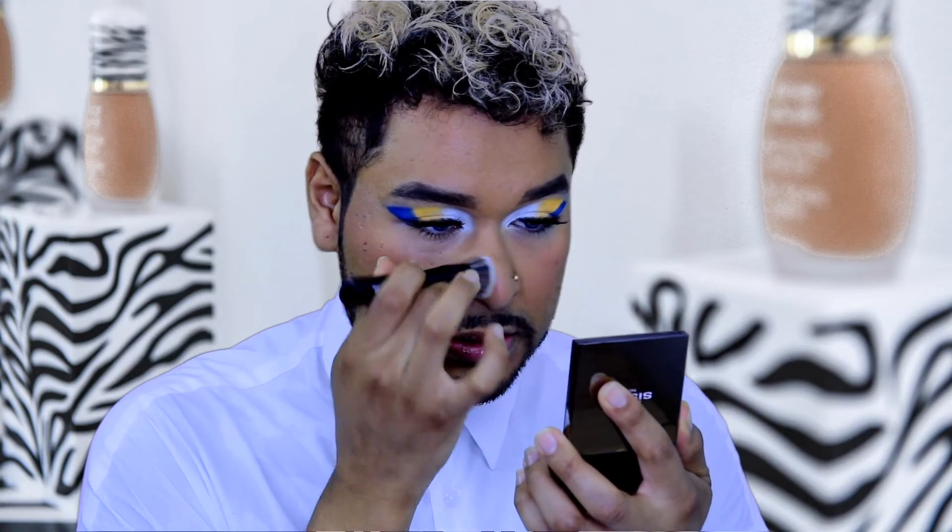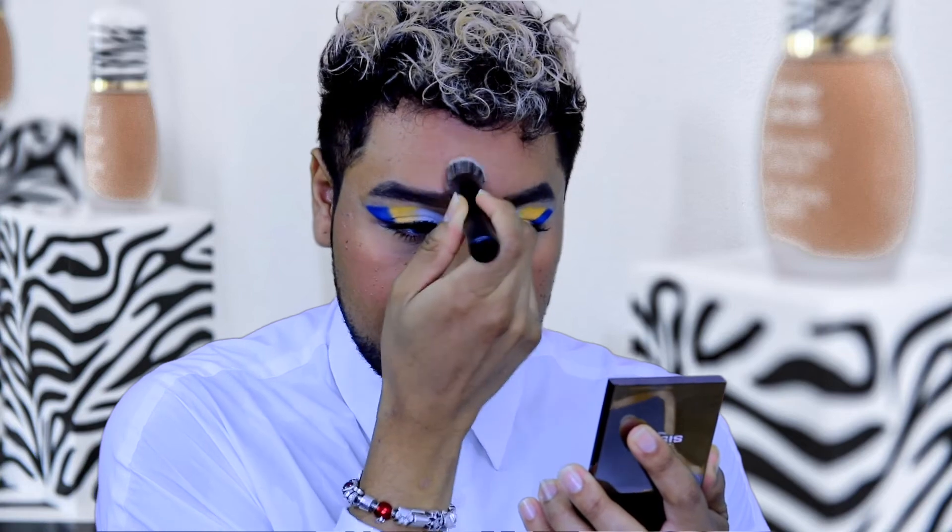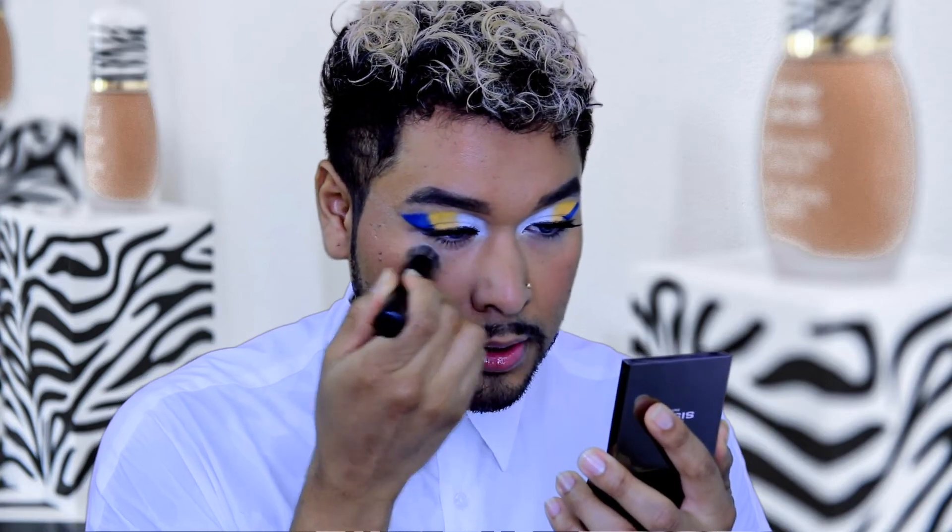On my lips I have the Phytolip Delight, number one — I totally love it. And then we're going to use one of my top Sisley makeup picks, the Blur Expert — it's brand new and you should try it because it's amazing. With a flat brush, I'm going to press it here, here, and here to give a filter effect. And you can already see my pores are gone on my nose.